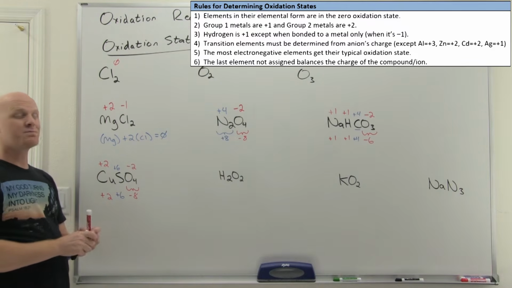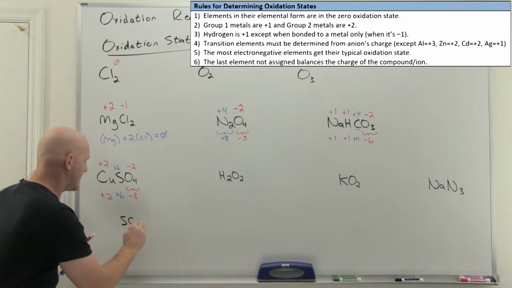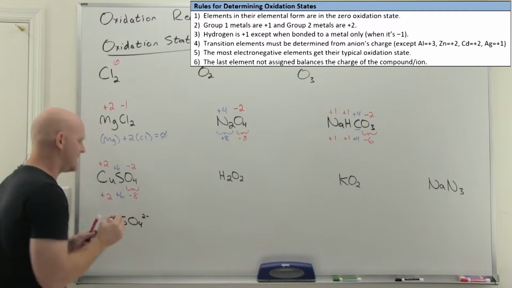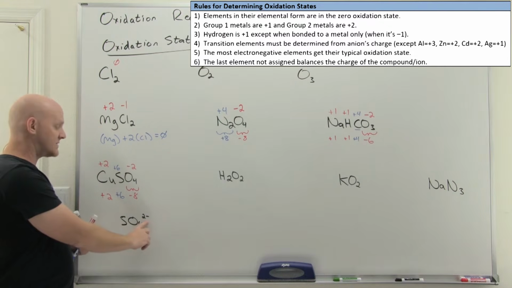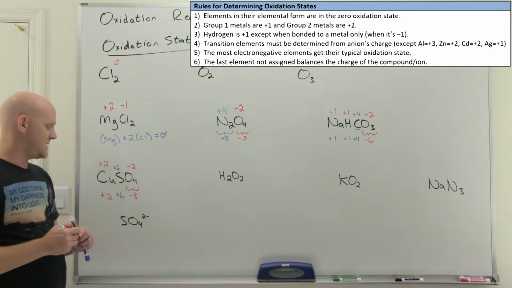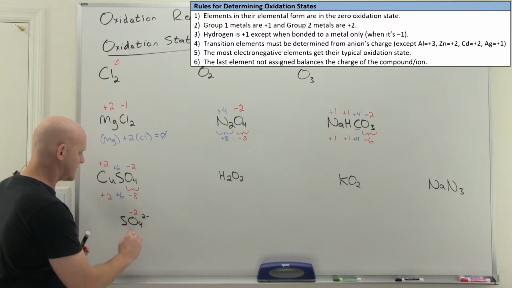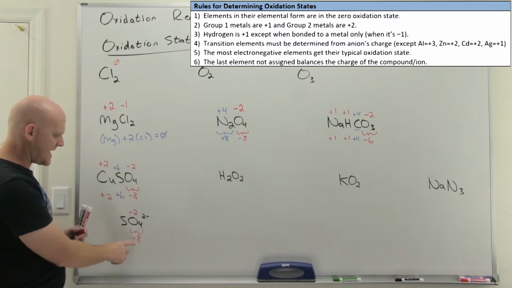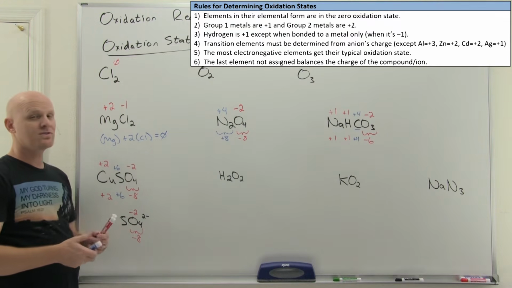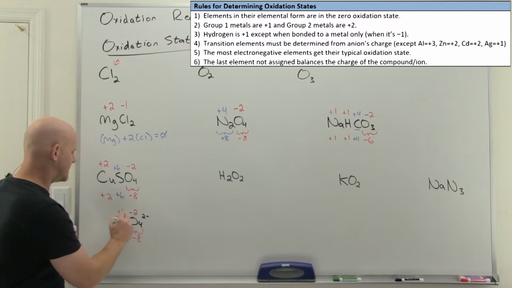The other thing you could have done here with polyatomic ions, you could actually pull that polyatomic ion out of the compound. Nothing says you can't. And do it from here. Instead of balancing out to 0 now, we'd be balancing it out to a total of -2. Now, in this case, we just do the same process and say oxygen's -2. There's 4 of them for a total of -8. And in this case, what do I add to -8 to get a total of -2? So we're not balancing it out to 0 anymore. And we realize that sulfur would have had to be +6.